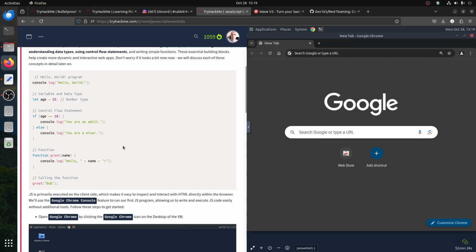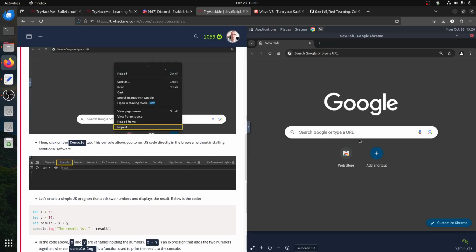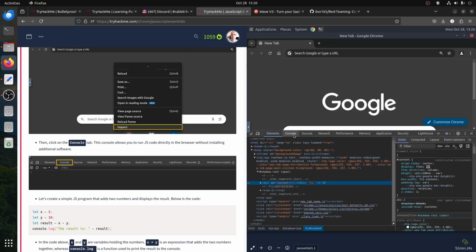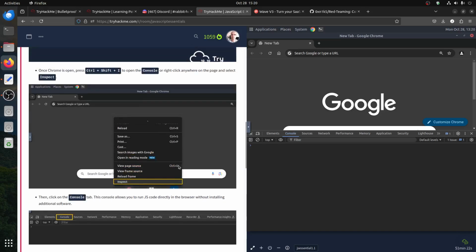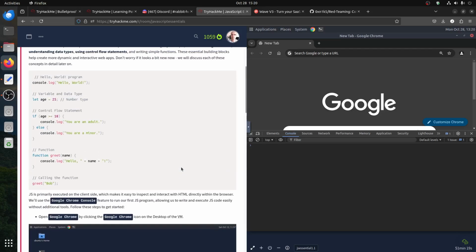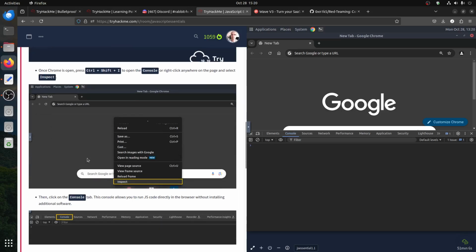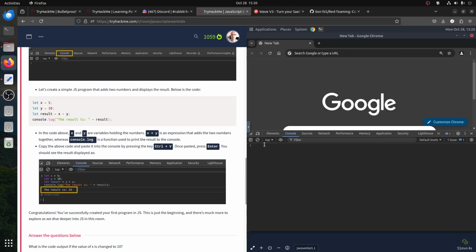So for example, use console log. Console log is what you use, for example, by doing inspect here. You go to console. The code defines variables with let, then has an if statement, console log you are an adult. You see the result in the console. If we want to practice this, we can practice it here. You type in here let x equal 5, for example.